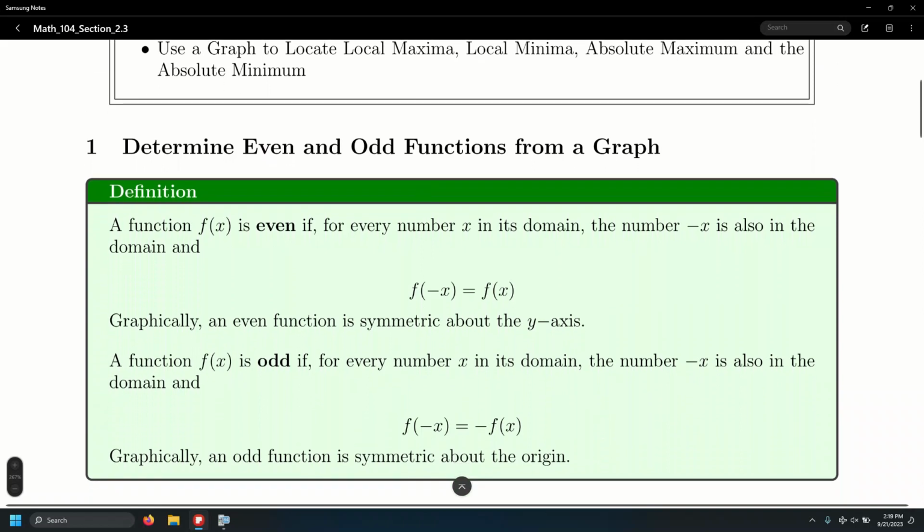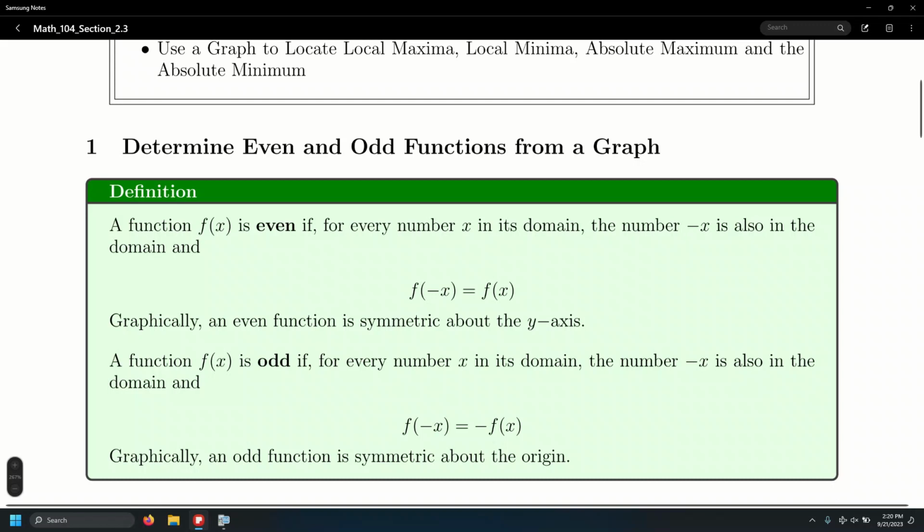This might be a little weird at first because, well, how are functions even? How are functions odd? I mean, that's something more like properties of numbers, like a number is even, like 2, 4, 6, 8, numbers that are divisible by 2. As opposed to odd numbers that are 1, 3, 5, 7, numbers of the form even number plus 1, so 4 plus 1 equals 5, 6 plus 1 equals 7. That's how we get the odd number.